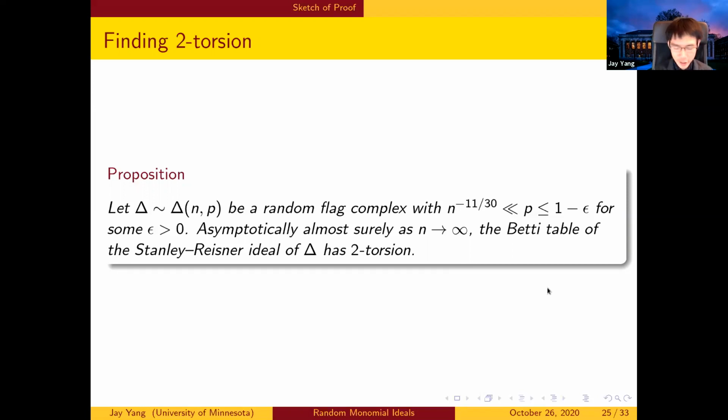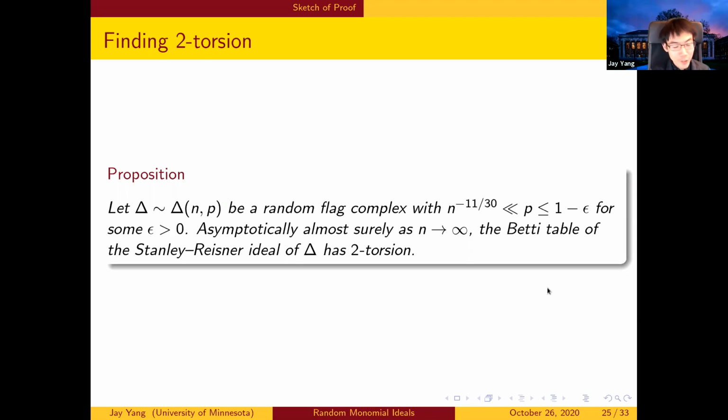Again, sorry, 30 over 11, it's reversed, it's a 1 over. But we don't know how to show that, and that's why this result, even with the threshold result before, is not a threshold result. We can't prove that there doesn't exist some smaller graph which also gives a flag complex with 2 torsion. Right. So let's try to find other torsion.